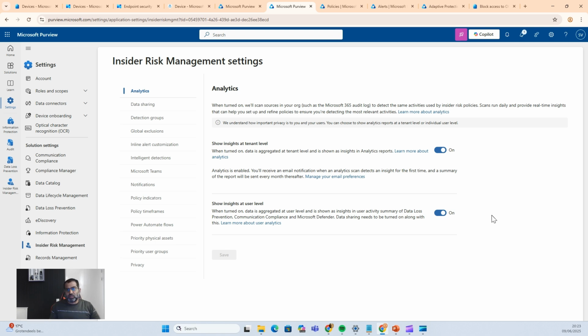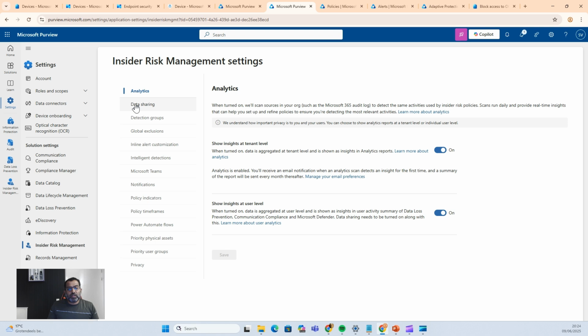So this is very good, right? Instead of going and creating a policy and doing reverse engineering to look at where the data exfiltration is happening, insider risk management now has the analytics option. It's been there for quite a long time, but now you have these two options that look into your tenant, do an initial discovery, see where data exfiltration has happened, and then give you a suggestion on what kind of policies you could create. After you turn this on, you need to wait for 24 hours for insider risk management to do an initial analysis, and that would give you results in the recommendations part. We'll look into that in a few minutes.